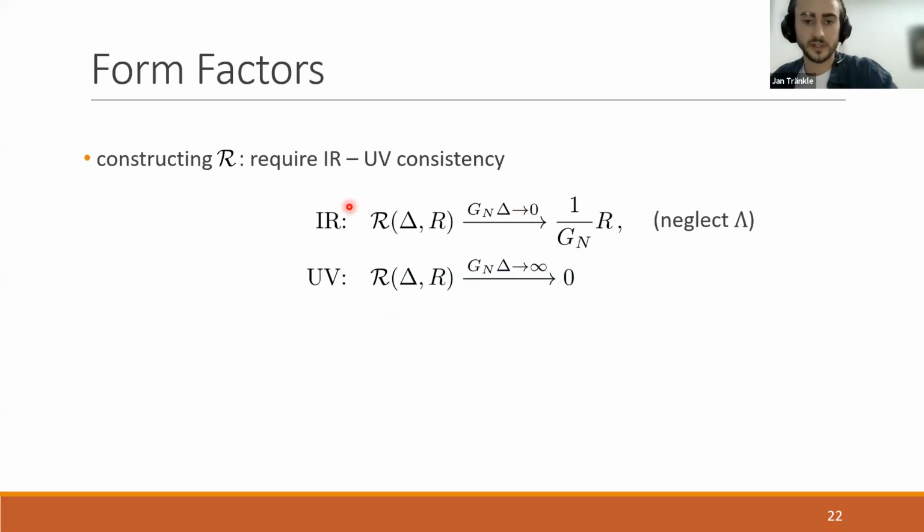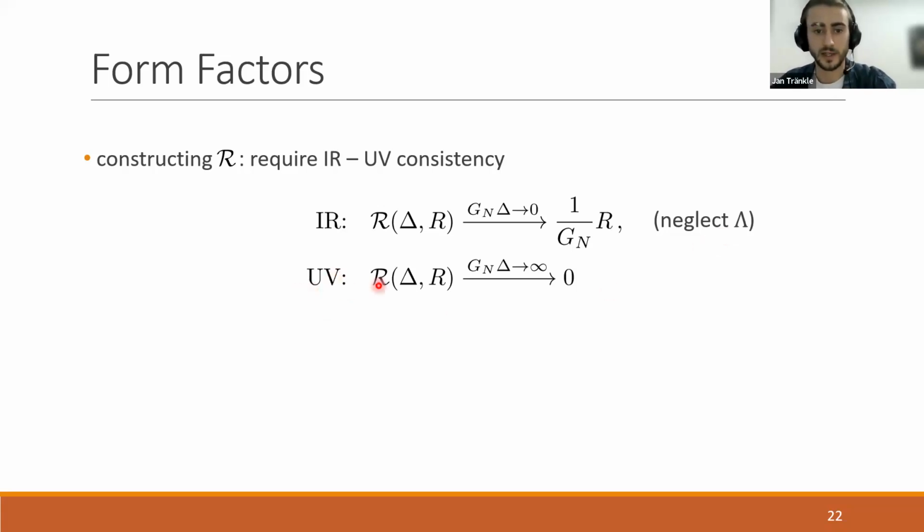Okay, so we now have the form factors for the R² and R-mu² terms, and what is left is to construct this curly R operator. And this is a bit more non-trivial to do. So we only require that it is consistent with the infrared and ultraviolet requirements. So in particular, in the infrared, we know this term should reproduce the classical term. So just the Einstein-Hilbert term. And infrared here refers to small eigenvalues of the Laplacian. And here and in the following, I will neglect the cosmological constant because we will not treat it for the black hole solutions.